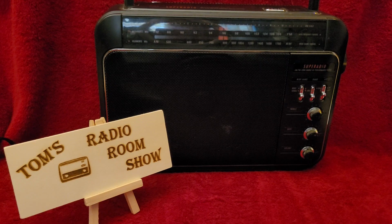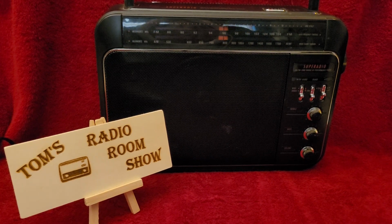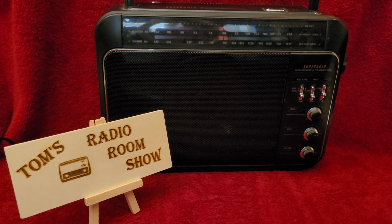Now, there were 3 models of the SuperRadio. The original SuperRadio was produced and sold from 1979 to 1986. Then SuperRadio 2 came along, and it was sold from 1987 to 1991. And then finally, this one, the SuperRadio 3, was sold from 1992 to 2008. No longer sold. Well, except used. And the used ones are hard to come by to find a good one.